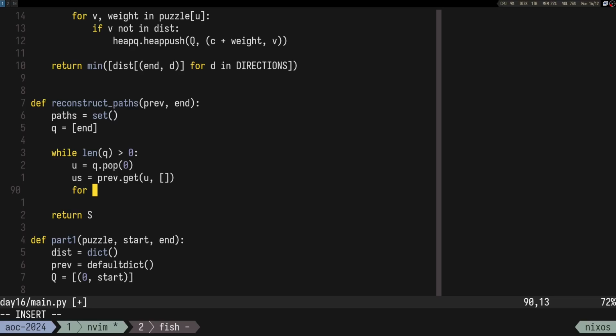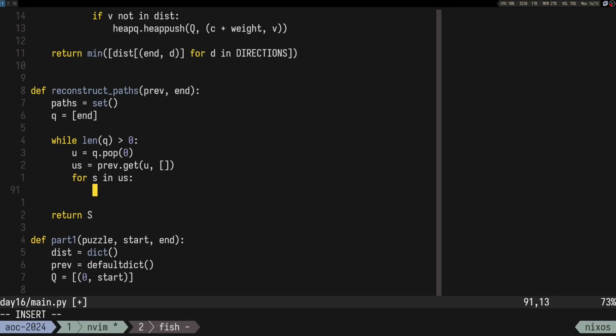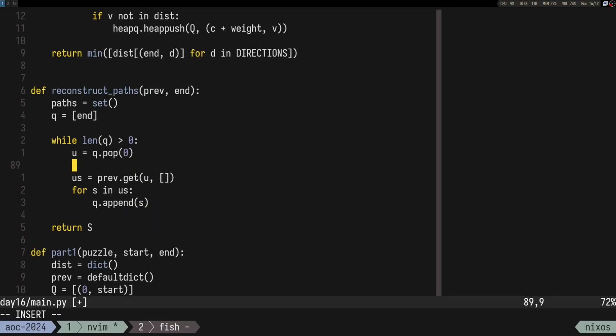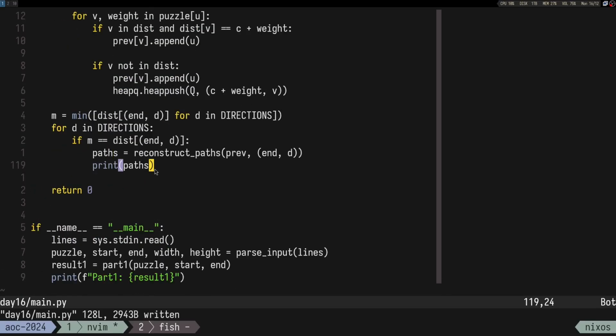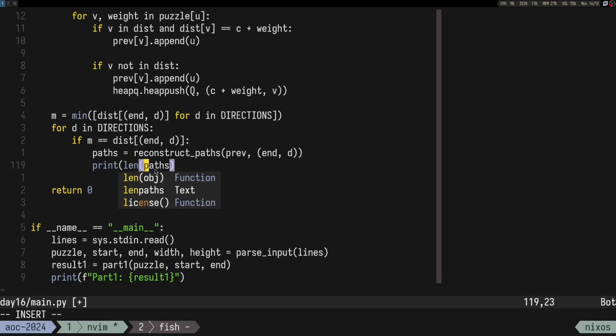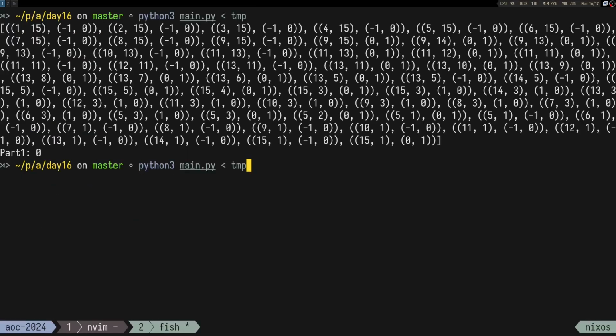So for s in us, we just say q.append s, and when we pop something, we say paths.append or add s, add u. And here we can just say paths. So path is just gonna be a list of points that make up all the paths, I guess.